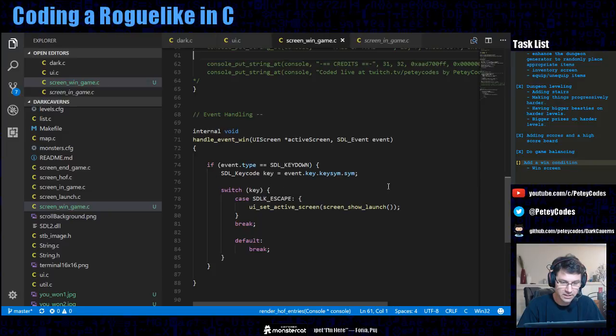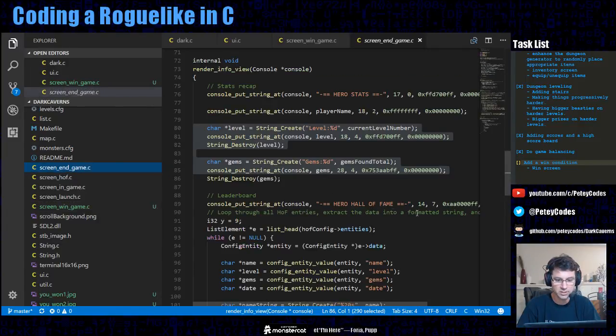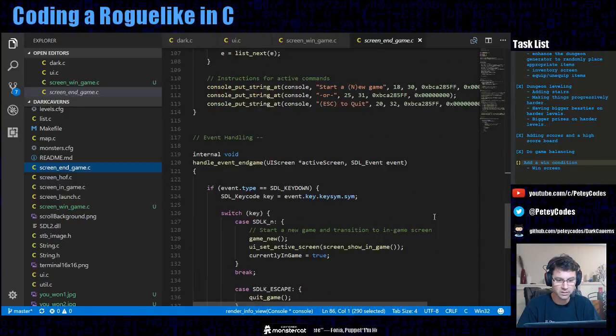And as far as handling events for this screen, let's see. What is our sequence of events that we want to happen? If the player wins, chances are they're going to make the Hall of Fame. Maybe we'll emulate the end game screen, show player stats and the... Yeah, I probably should have copied that one instead. I thought about it, but that's okay.